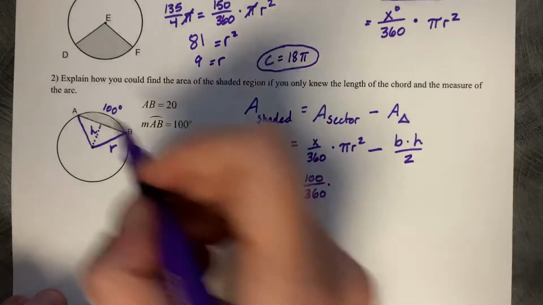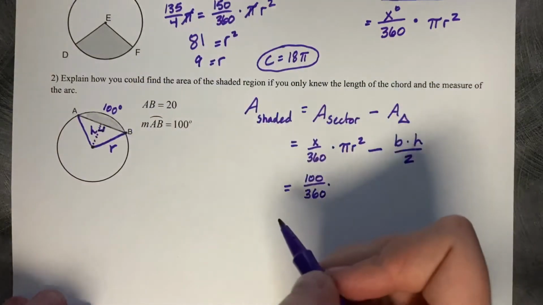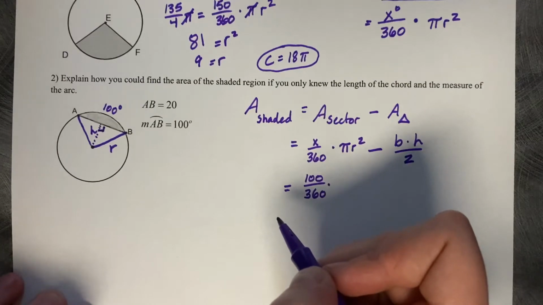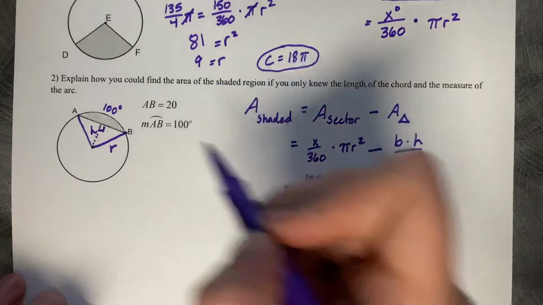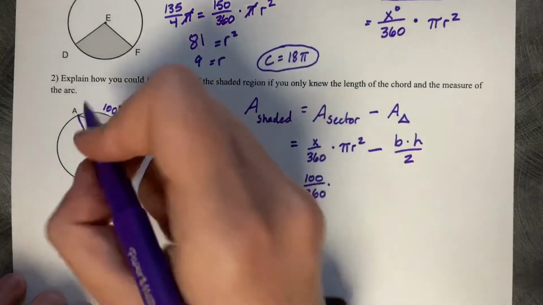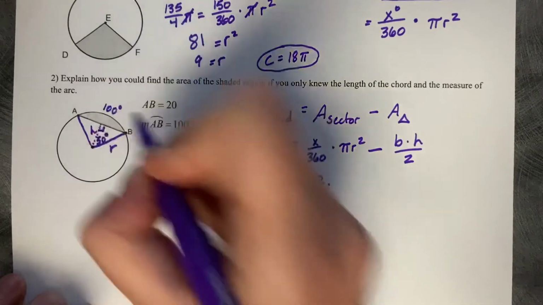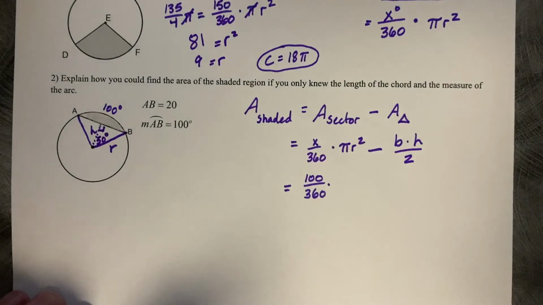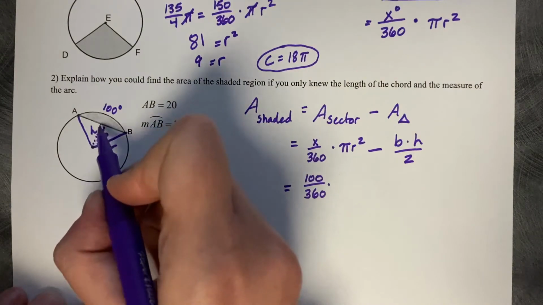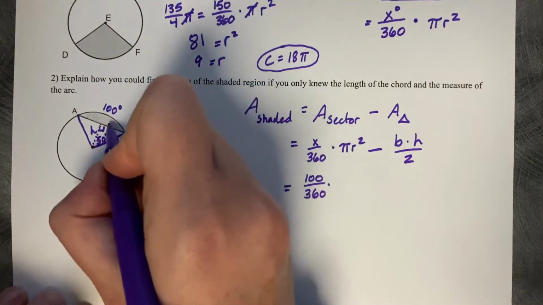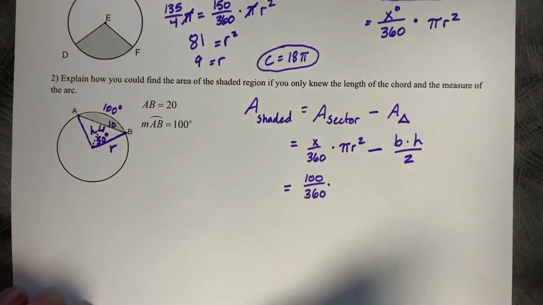So if you take a look at this triangle, we've created for ourselves a right triangle. And on this right triangle, this measure of the total interior, or the central angle, is 100 degrees, which means that this angle on the top of the triangle is 50 degrees. And if this is a perpendicular bisector, that length is 10.